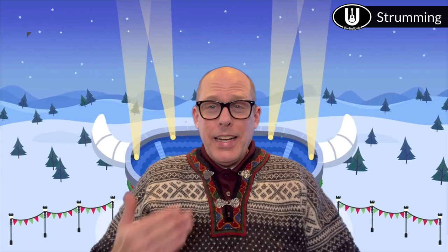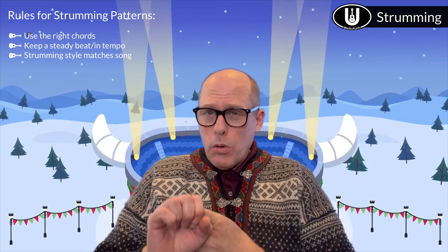And if you're a person that needs a strumming pattern, I'll give you some ideas here, but please know that there are 3 rules with strumming. First of all, you need to play the right chords. Second, you need to play the right chords at the right time in the right tempo. And third, whatever you play needs to match the style of the song. So no matter what you do, as long as you meet those criteria, you're right. There is not one single right answer.